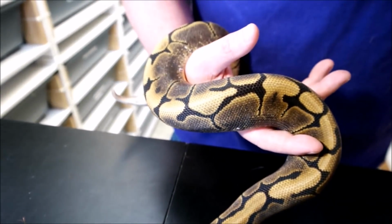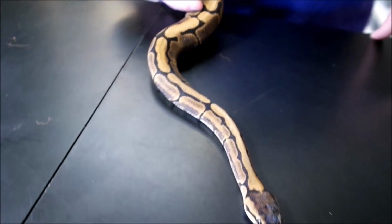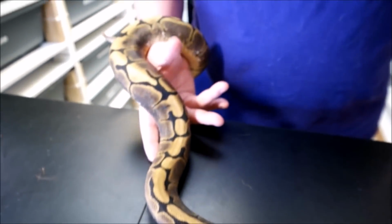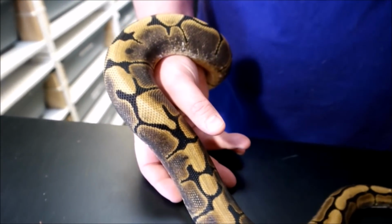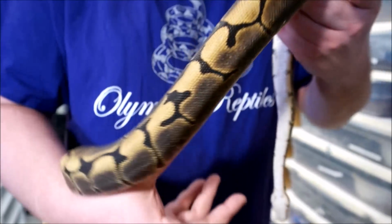They feed wonderfully. And you can see he's very attentive and very alert. He would actually eat today even though he's fed 3 days ago. We don't try to overfeed them. Very pretty example of a spider morph. I love what it does. And you can see the difference. He's a low white spider.